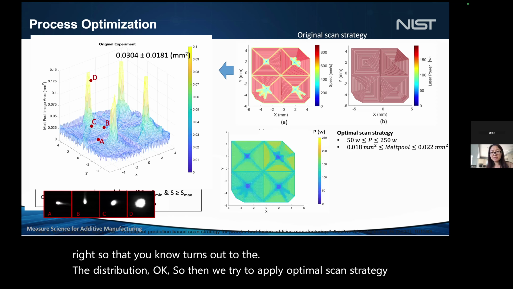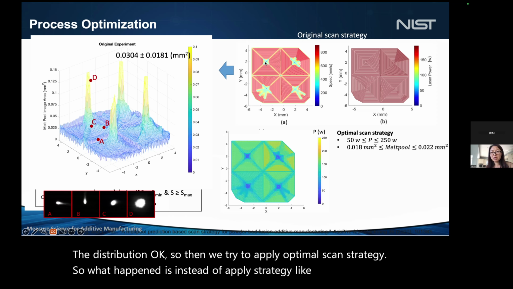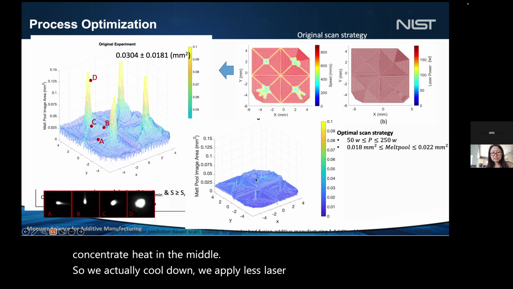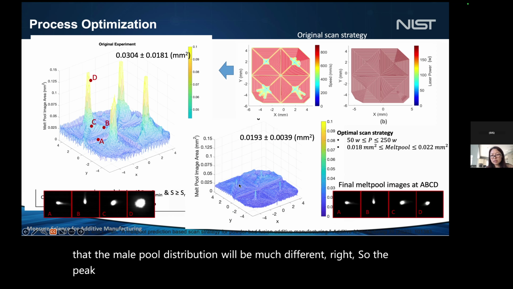So what happened is, instead of applying a strategy like this, where you concentrate heat in the middle, we actually cool down, we apply less laser. Then we will see that the melt pool distribution will be much different, right? The peak is reduced. Okay, then the melt pool looks more normal, right?